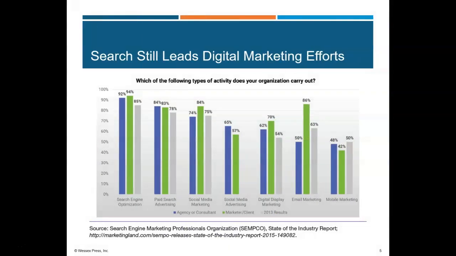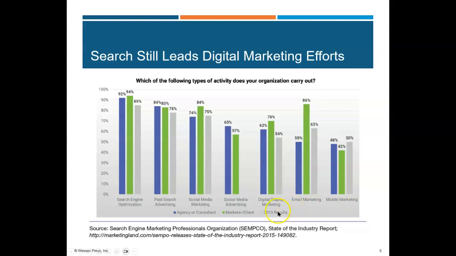Search still leads digital marketing efforts. Which of the following types of activity does your organization carry out? So these are the different types of digital marketing using the search engine models. You have here your SEO, or search engine optimization, paid search advertising, then it goes on to social media marketing, social media advertising, digital display marketing, email marketing, then mobile marketing.